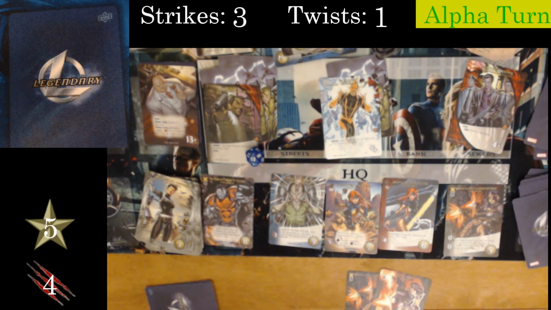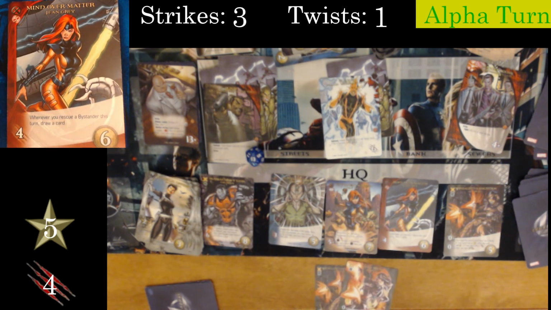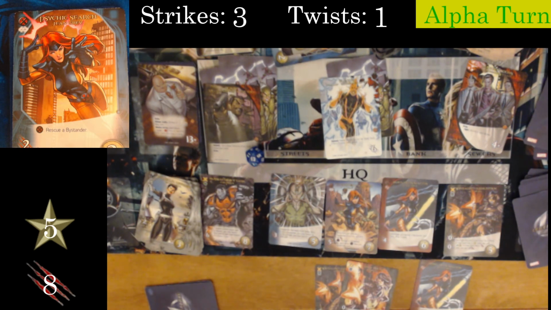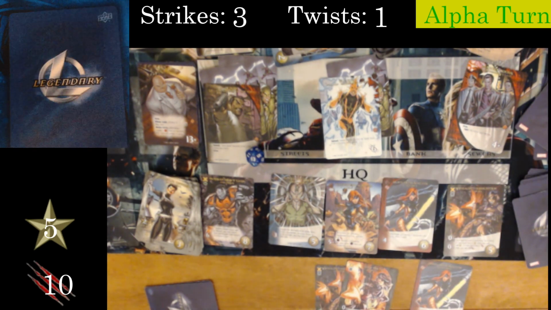And I draw a card. I got Mind Over Matter. So we're going to play Mind Over Matter. Whenever you rescue a bystander this turn, draw a card. That's 4 more attack. We're going to play Psychic Search for 2 more attack, and I rescue a bystander. Just another standard, but then Mind Over Matter allows me to draw a card.